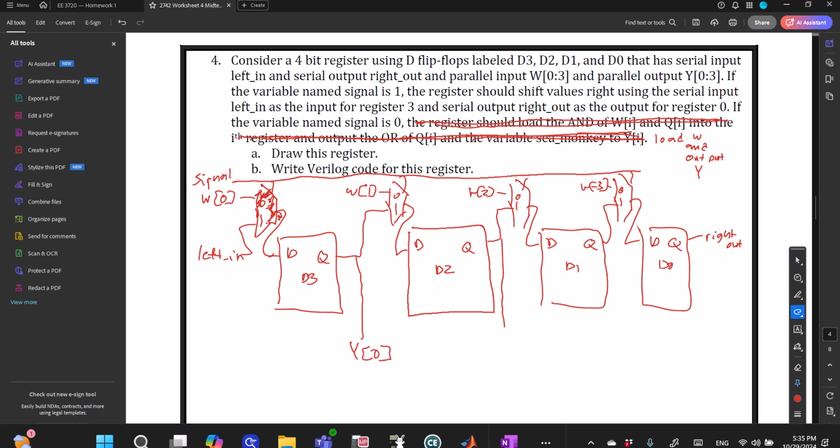And then the output is just going to be the output from each one of these. And this doesn't really have anything to do with whether signal is 0 or 1. It's always going to output, so it's just kind of an extra thing. You don't have any choice on it. Wait, is this supposed to be W3 all the way to W0? Yes, I did it backwards. Thank you. No, of course. And I caught myself on the bottom one.